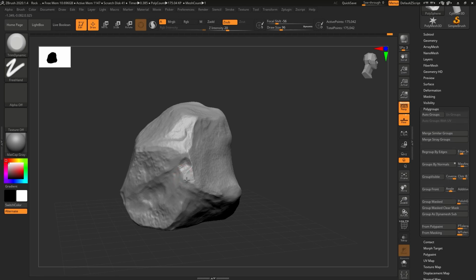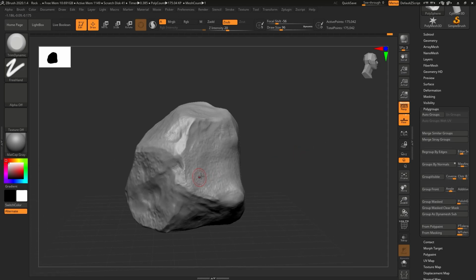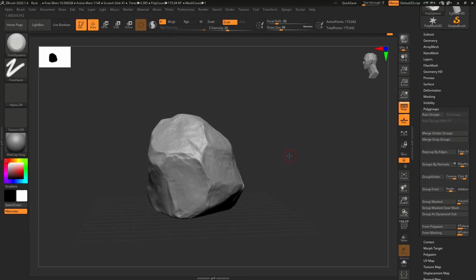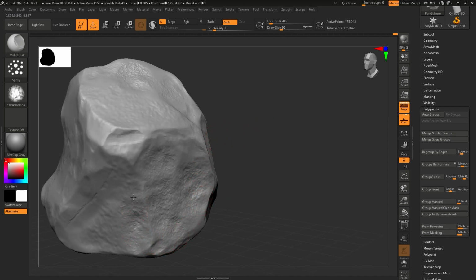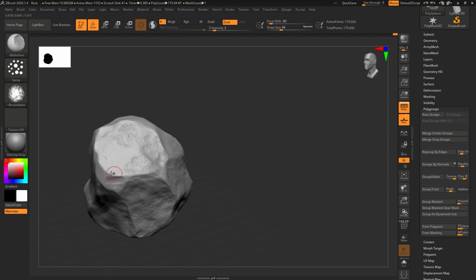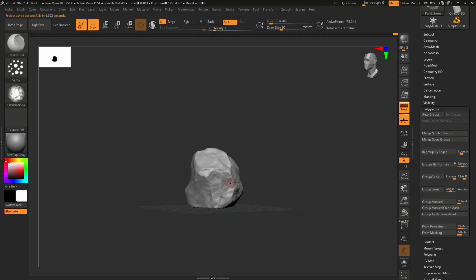This side of it. Okay, now we can actually export this to Max and see the details.